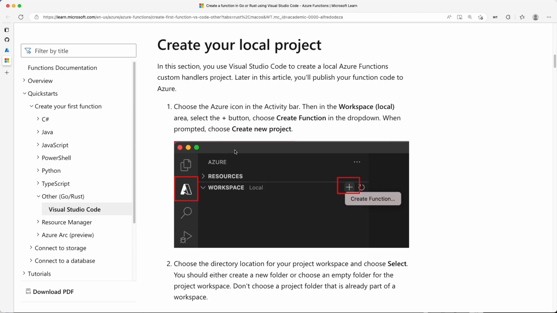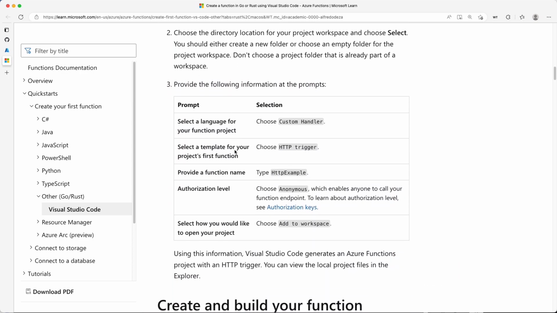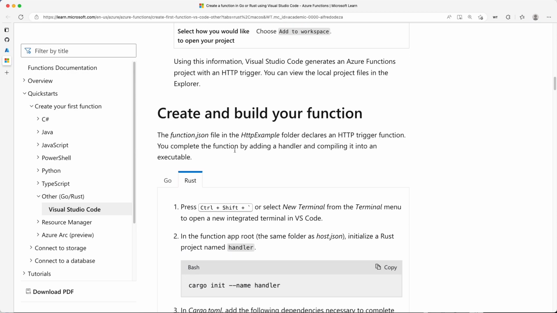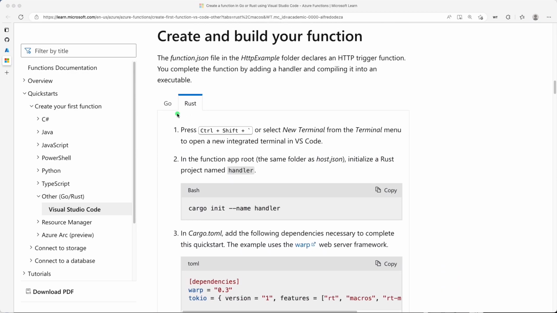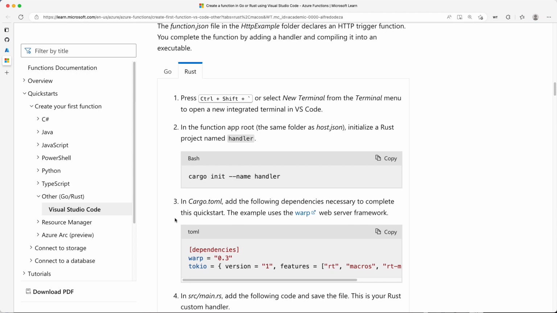I'm not gonna go through these steps because I've already created the project for you, and I'm going to go all the way here because this is interesting. Now remember I told you that you need to select the language. Once you select it once, all the instructions will have Rust in them. That will make it easier for you to follow these instructions.